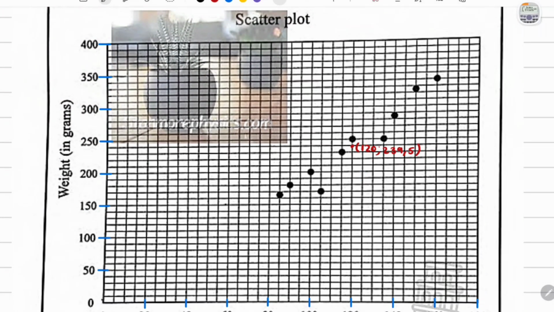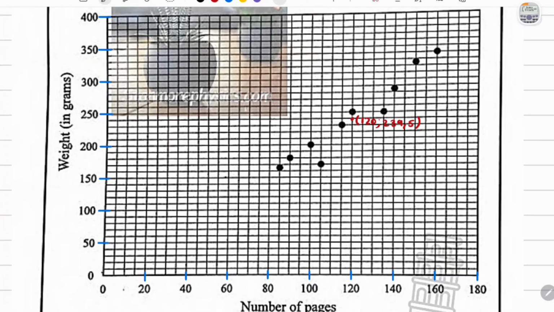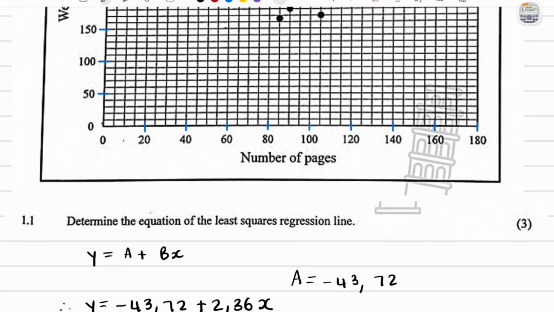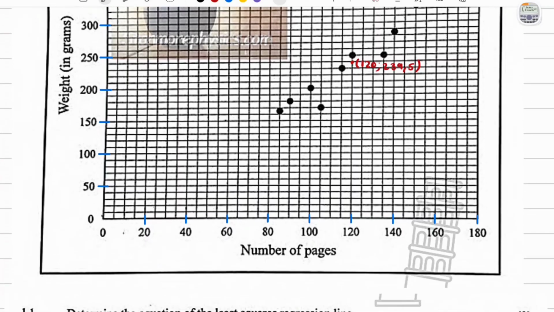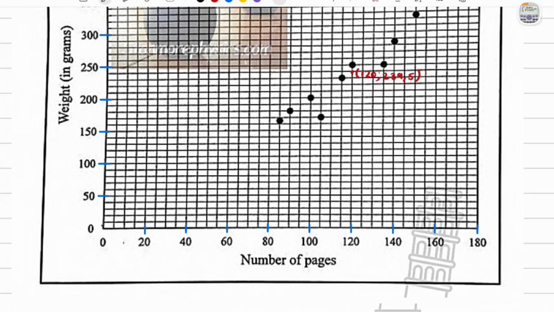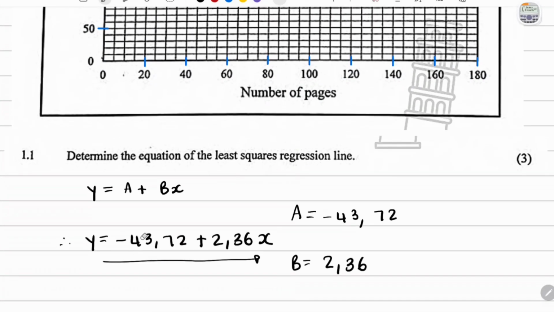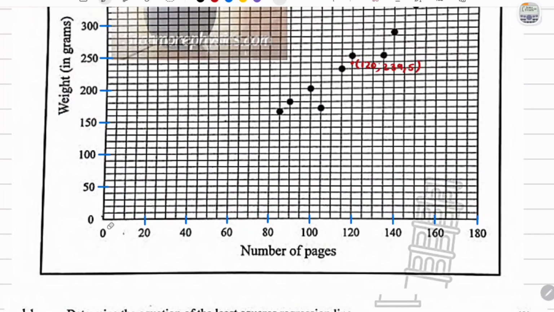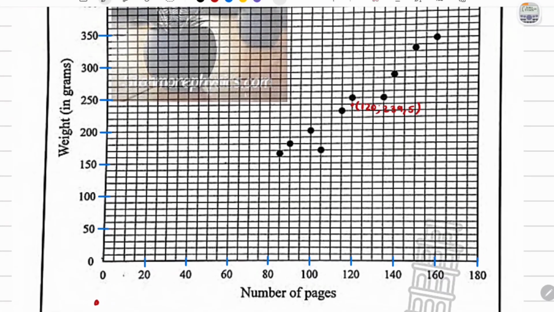And then now to draw it, I know it looks so weird and it's kind of like, how do I actually draw this now since I don't even have that y-intercept? Well, you can still draw it, but it's just going to be a little different. With reference to what that y-intercept would have looked like, since it would have been 0 and negative 43.72, it has an x value of 0 and a y value of negative 43.72. That would have been somewhere like, see, this is 50, so it would have been somewhere down here. It would have been somewhere there, right?